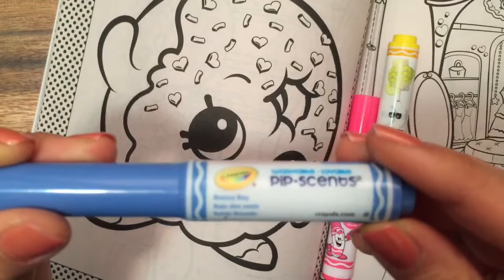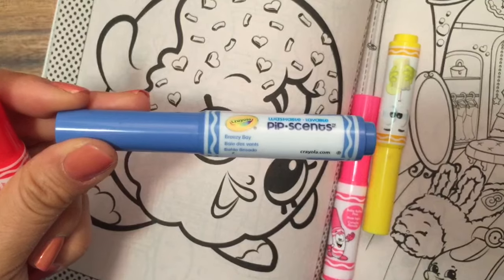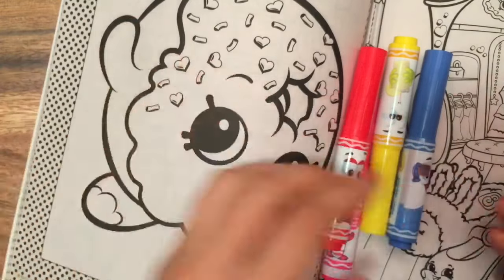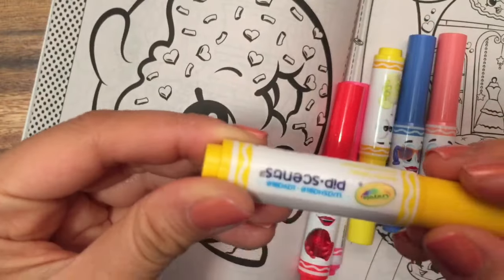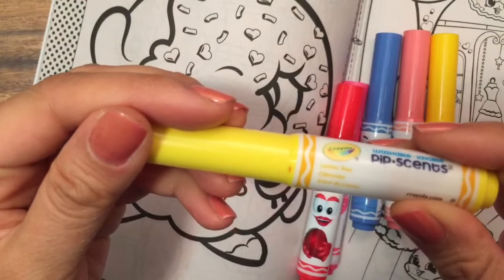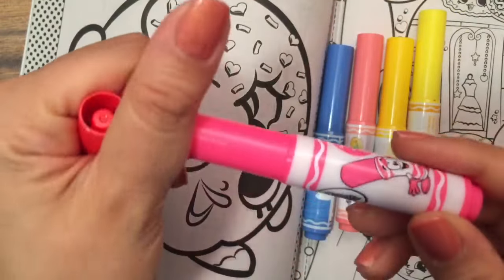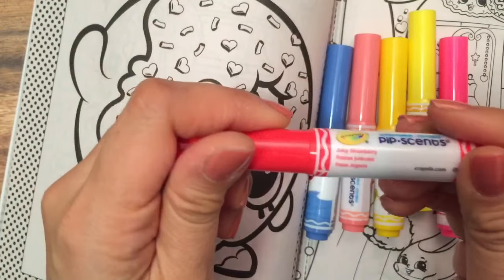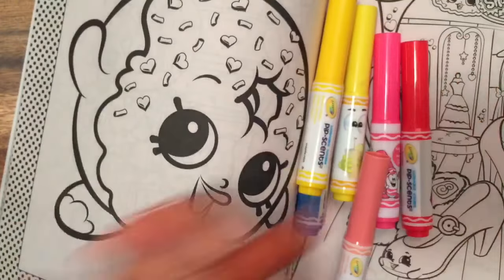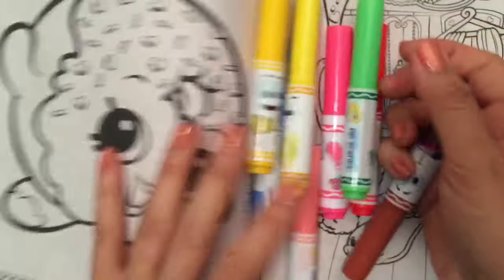So they actually smell like... this one smells like Breezy Bay. And this one smells like juicy strawberry. And this one says melon wedge — they all smell so yummy. This one is a picture of banana, so it smells like banana. And this one is lemon — lemon tree. And this one smells like bubble gum. This one is actually just a small marker that smells like strawberries. So we said melon, and there are two more that I have. This one smells like coconut — he's drinking something coconut-y. And this one smells like lime — they all smell so great.